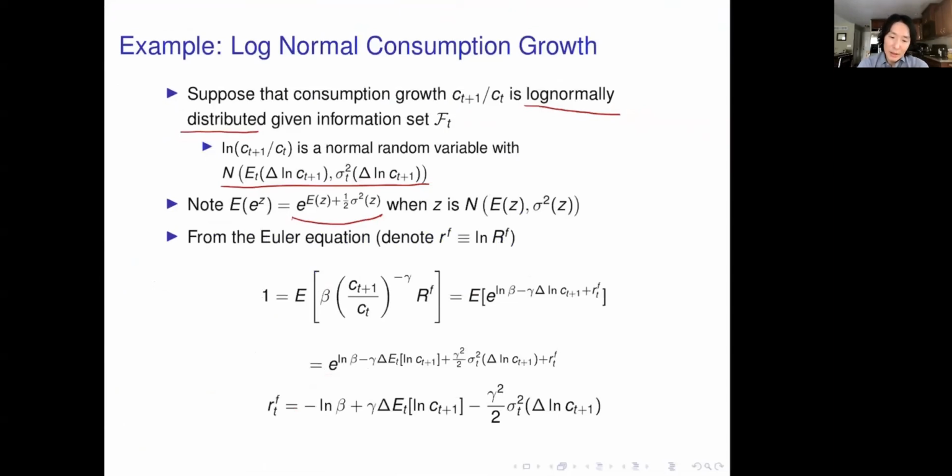자, 이런 같은 데리베이션 다음에 다음과 같은 식이 나왔죠. Risk free ratio 어떻게 결정되냐? Negative of the discount rate. So when beta is high, risk free rate is going to be low. Okay? In other words, when discount rate is high, when beta is high, investors don't discount much about the future consumption. Therefore, risk free rate is going to be low.